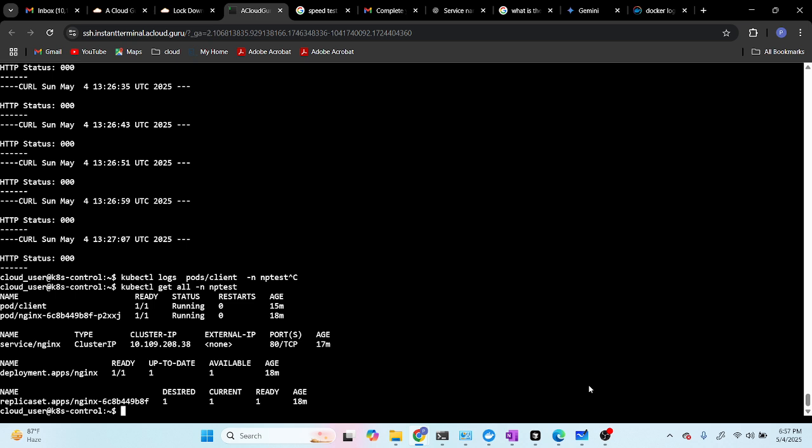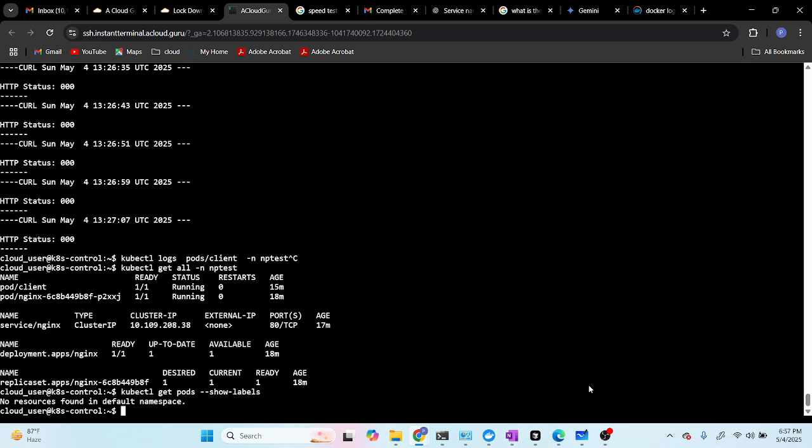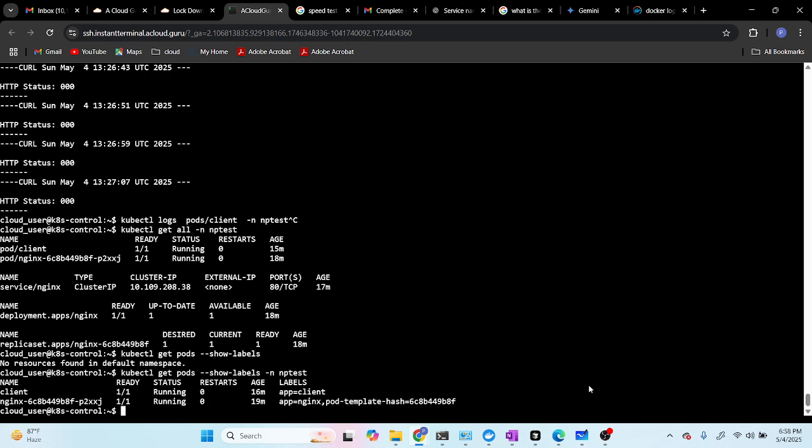So this client port is having label app equal client and app equal nginx. In the policy we have defined the same thing.